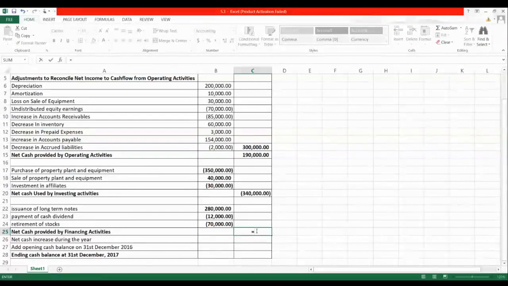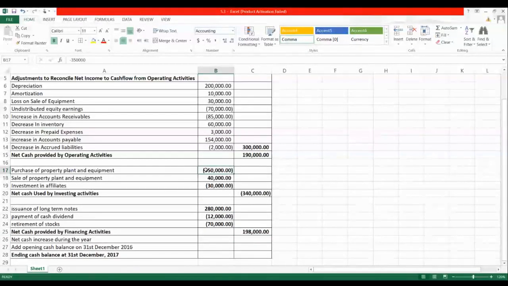Let's find out what's the difference. So if you put the sum formula and let's check, basically we have an inflow in the financing activity section, and we were expecting this because we made a huge investment and we need finance for that purpose. That's why we have borrowed further.